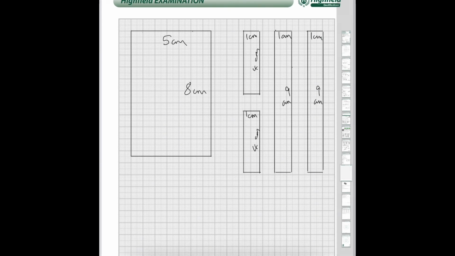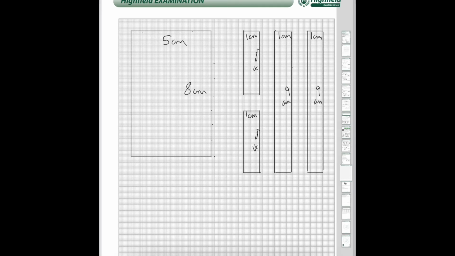So this is them put onto the graph paper. If you see, I've used my ruler, and you will have a ruler in the session so you'll be able to do it accurately. So this is 1, 2, 3, so 1, 2, 3, 4, 5, 6, 7, 8, exactly to the ruler. I've gone through and done these exactly to size as they would be, and that's all it's asking you to do. Just plot them on the graph paper.